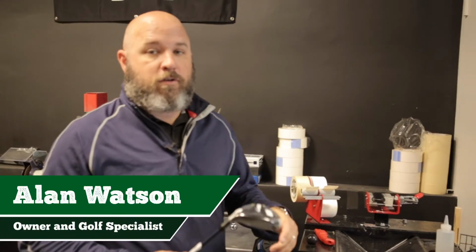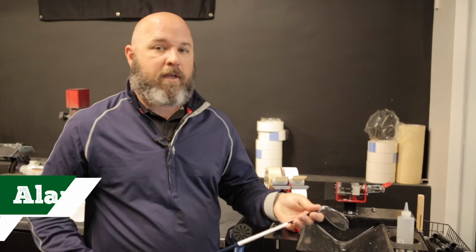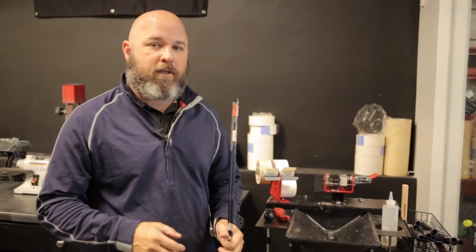One thing that we have to do pretty much daily here at the shop, or definitely daily at the shop, is re-grip golf clubs. And it's the most basic repair in all of the golf industry. I refer to it as the oil change of the golf industry.